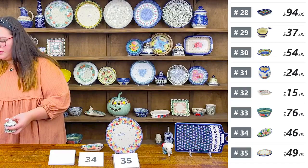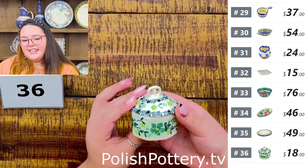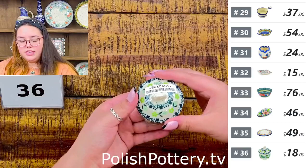We have a small jar with lid, and it is in the pattern Envy. Oh, I like that. Envy, green Envy, for $18 today. And it is 2 3/4 inches wide, and 2 3/4 inches high also.